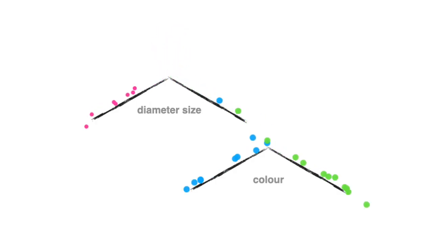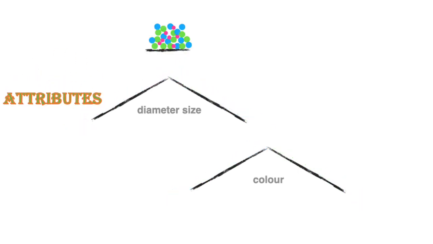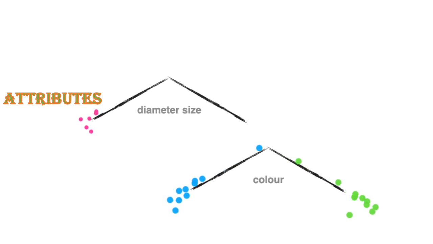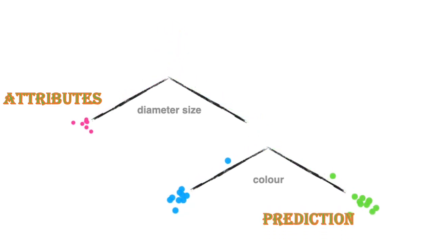So decision trees make smart choices by splitting the data based on different attributes. This division helps identify patterns and create branches that lead to accurate predictions. And with each branch, the decision tree explores new possibilities. It asks questions, evaluates conditions, and divides the data into even smaller, more manageable subsets.